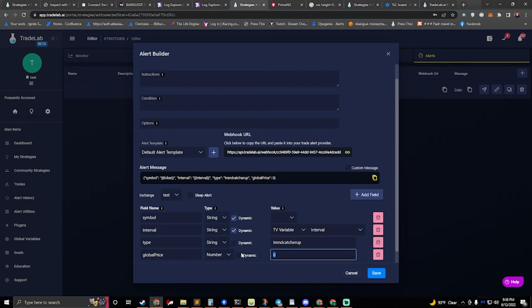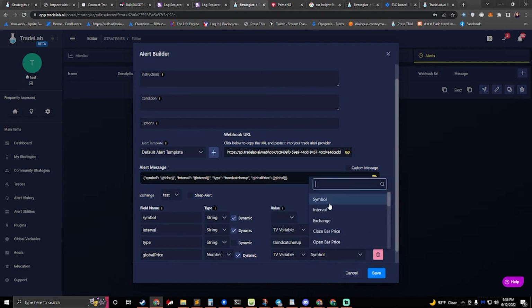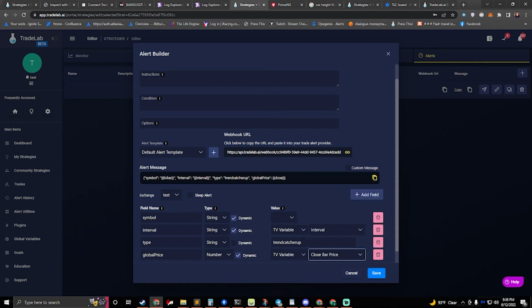And it's going to come in through TradingView, and you've got a plot that you're sending, and it's just going to be called global, right? Maybe it's the close bar price of wherever you're sending it from, right? And you send it maybe every bar, and that would be once a day or once an hour or whatever, and that updates the global price.